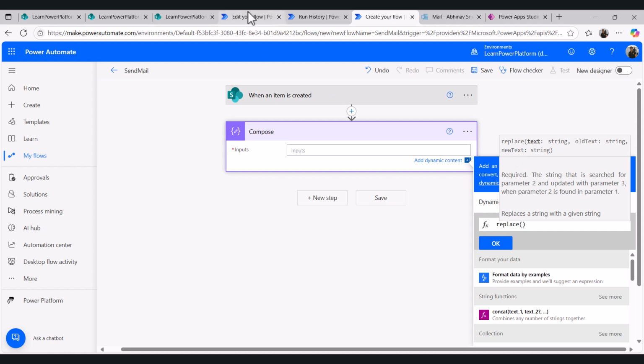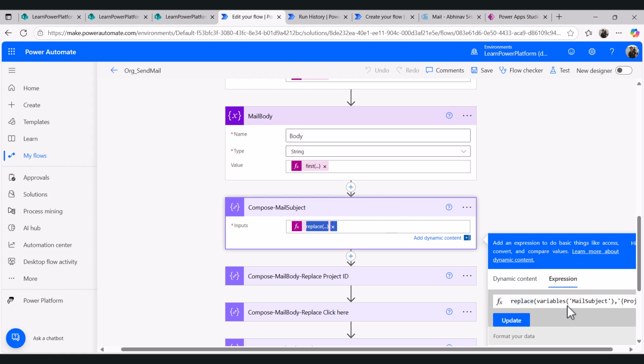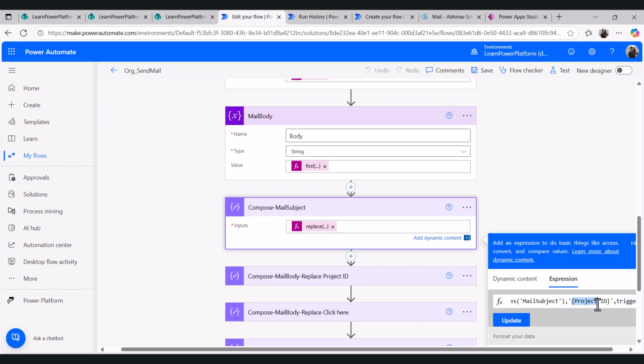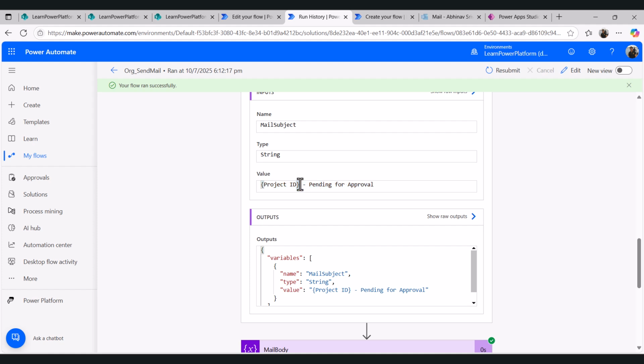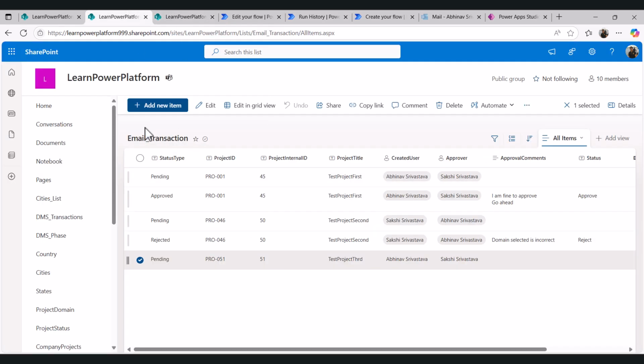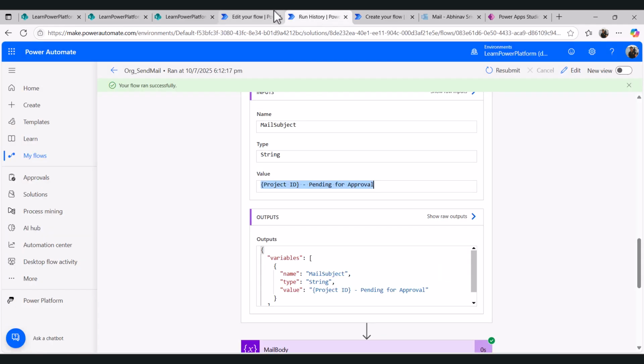Now move to our flow, right? Here you are seeing that the string is mail subject, and it consists of this value, project ID pending for approval. The second parameter is this project ID, which is in curly braces, so this has to be replaced with the actual project ID, and the actual project ID is coming from email underscore transaction, that is pro 51, correct?